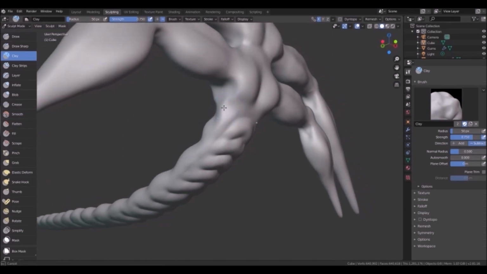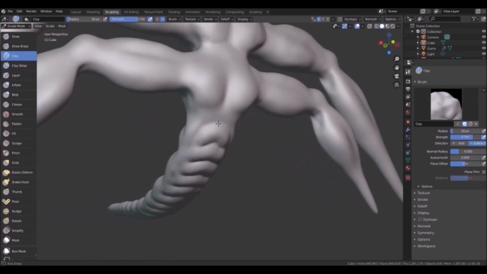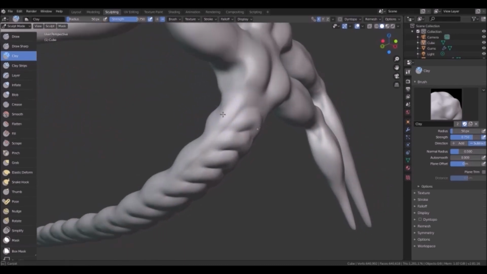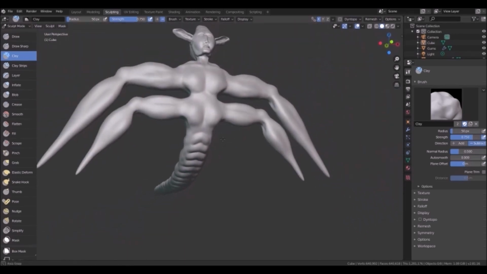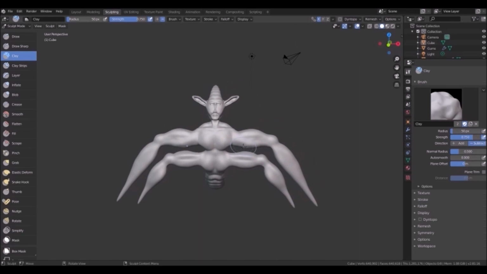Oh. Yeah, that makes it look a little better. A little. I think my sculpting is done. So now, what we're going to do is we're going to go into layout.